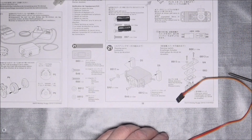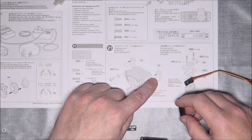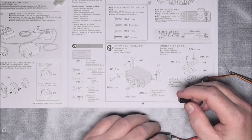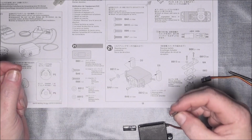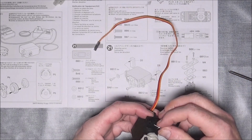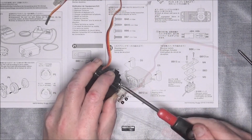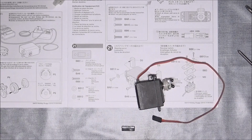And then for the servo itself we need 2 of these D5s, and looking at the orientation we go with the solid part because there's a slot cut in the other side, so we've got this solid part facing out, and we need the usual BA8 10mm self-tapper and BB12 which is a 3mm washer, and we can screw those in. So maybe don't over tighten those. Now I can just do the other one and carry on to the next step, I think.